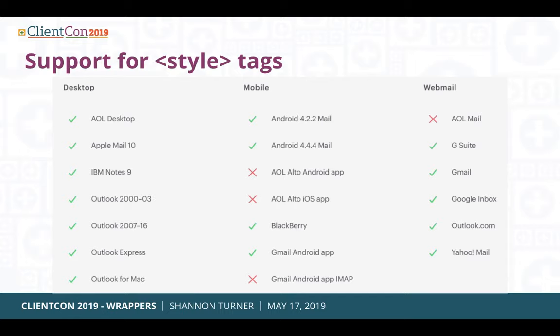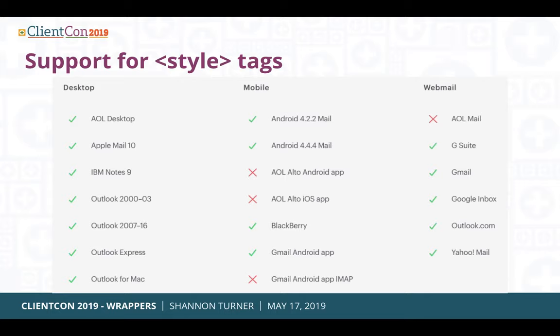For example, here is a list of a handful of email clients and which ones support style tags at the top of your mailing. At the end of this presentation, I'll give you a link where you can check the compatibility for yourself, but you can see that on desktop it has a lot of support, but not so much on mobile and also not on AOL mail.